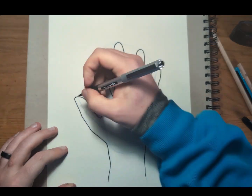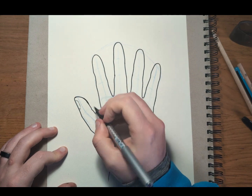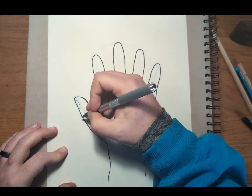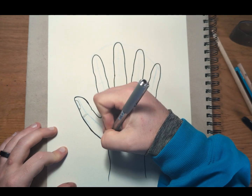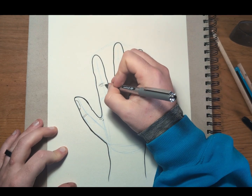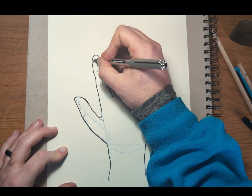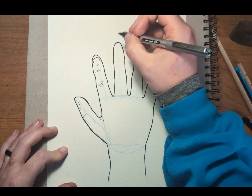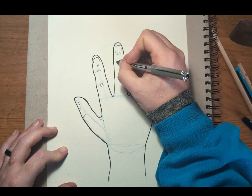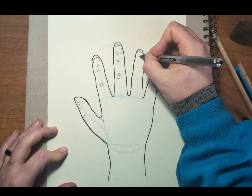So now to make it more realistic, we're just going to add in some more fine details. I'm going to put some fingernails, and I'm going to put in a little crease line here just on the thumb, just to show where the skin bends and starts to become a crease. I did a few details where the thumb joins the hand. Now on the first joint, your finger kind of shows more of a circular indent in the skin creases, and on the second one they're more straight lines — that's why the lines on the fingers look slightly different.